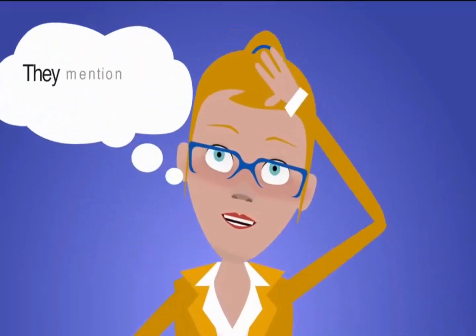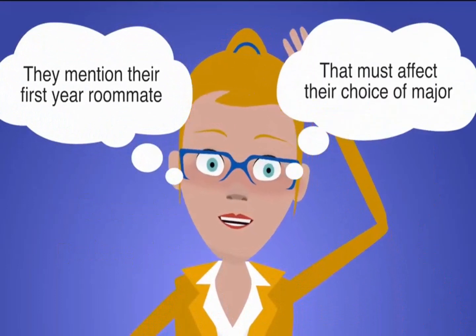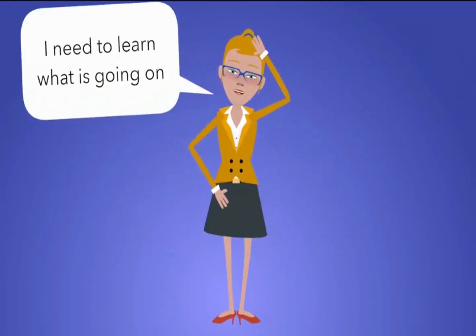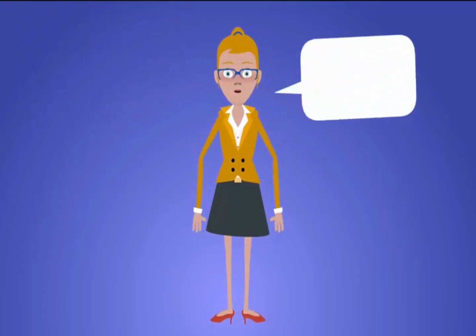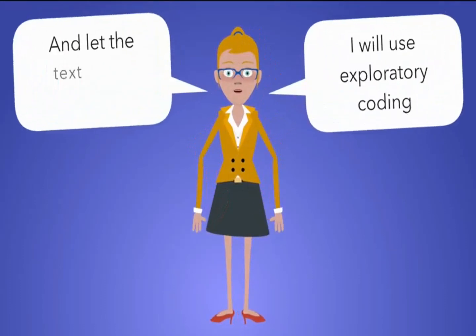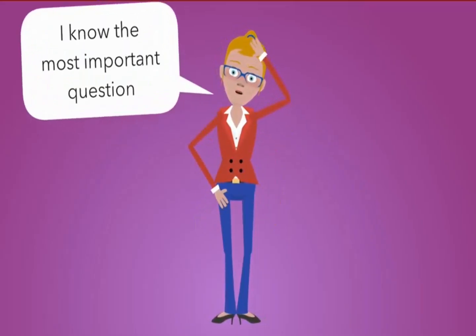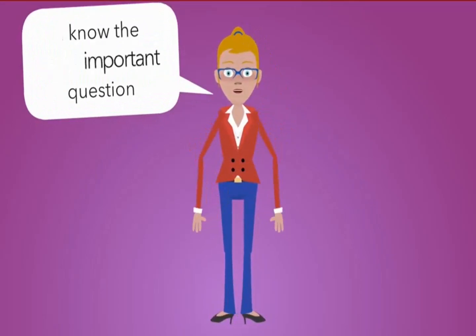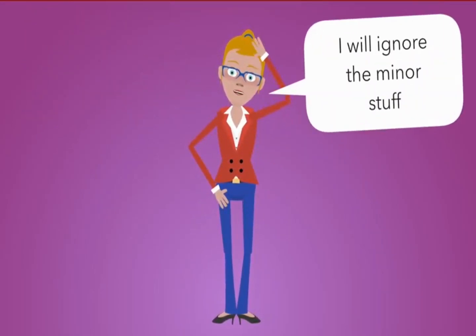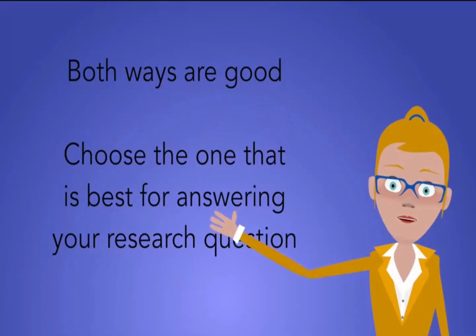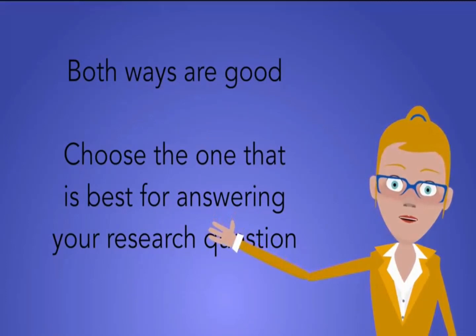So in order to think about causation, you need to be able to say that A comes before B and that therefore A causes B. This is how qualitative work can be quite useful, is that you can in fact code for sequencing and thinking about causation. Some people code to understand what's going on. They're using exploratory coding. They try as much as possible to just let the text tell them what's happening. Other people know which questions are most important, and they're going to disregard 20 to 80% of the interviews that they've conducted in order to get to the meaty questions that they really want people to answer. Both are fine ways of going about coding, but it depends on your discipline. It depends on your research agenda.